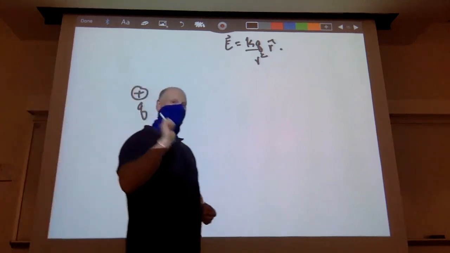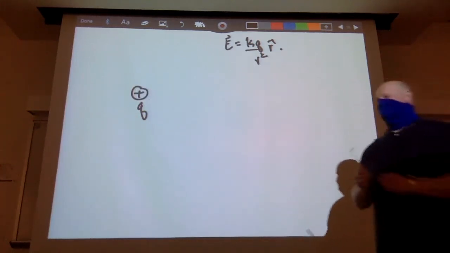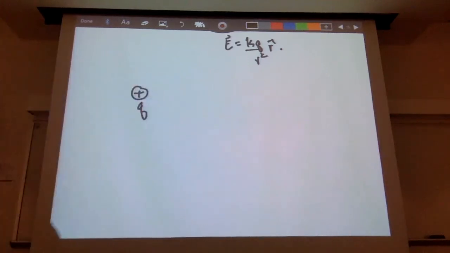So let's look at a problem. Let's say I have a single point charge of charge Q, and I want to know what is the electric field of this point charge. Now, Coulomb's law already told us that the electric field is equal to K times the charge divided by R squared in the R hat direction. Which means when I do Gauss's law, I better get the same answer, otherwise it's wrong. So first of all, we know that the electric field is going to point radially away in all directions.